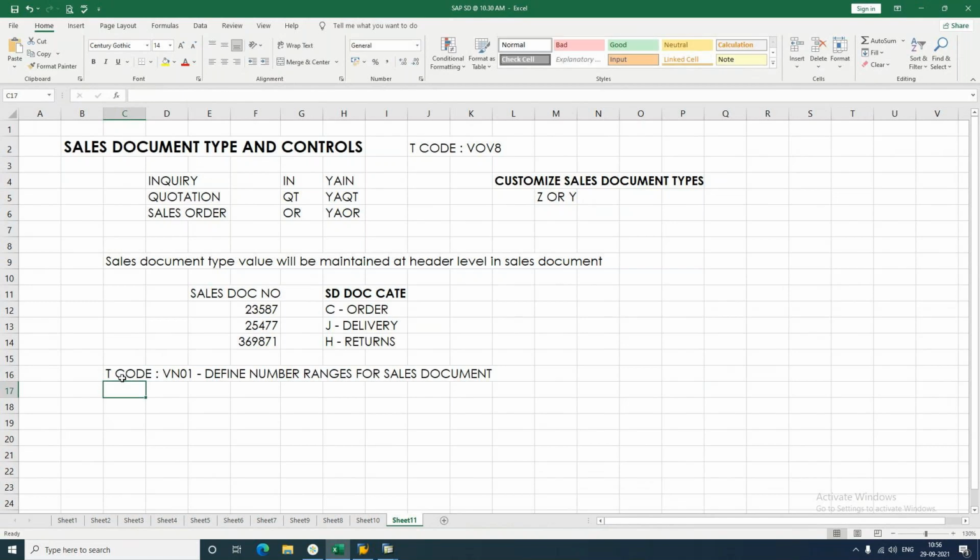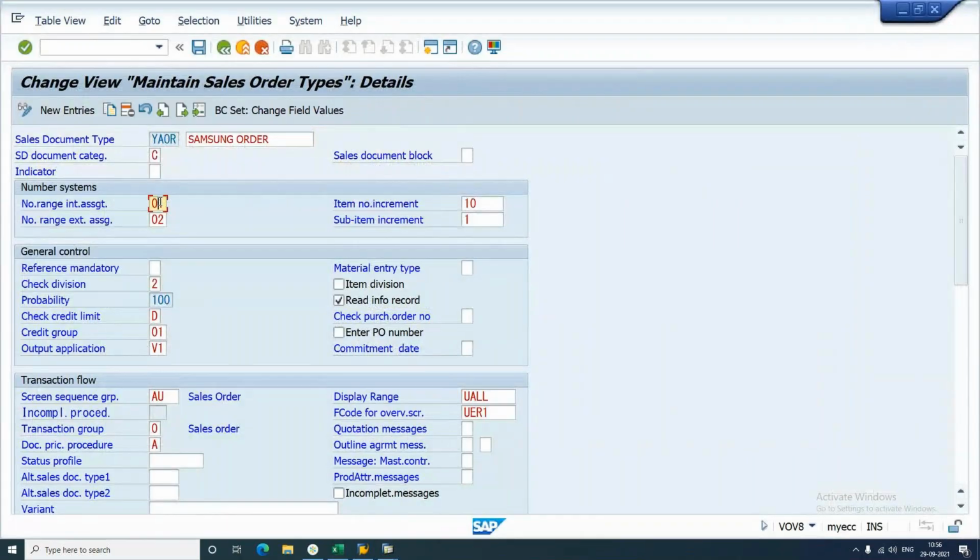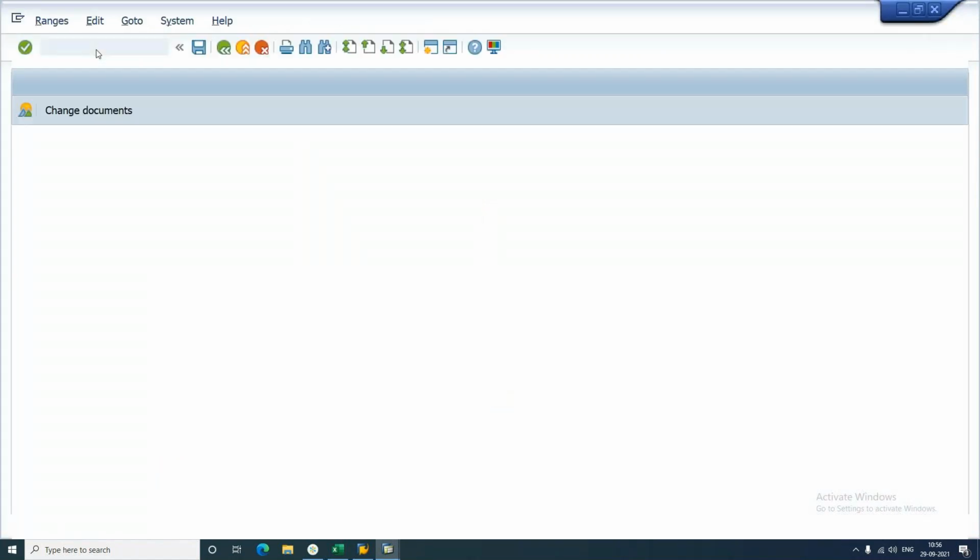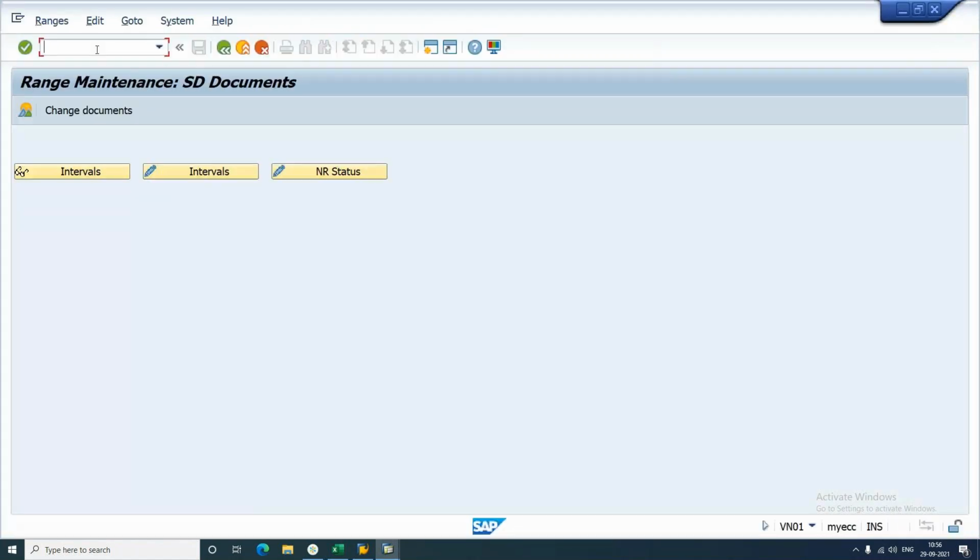These are the standards: 01 represents the internal number range and 02 represents the external number range. So if you want to create your own number ranges, you can simply get into the VN01 transaction code. This is how the screen looks.